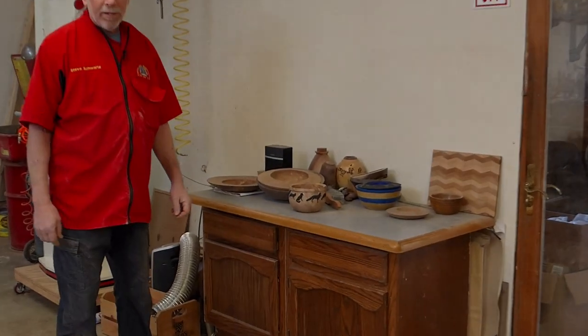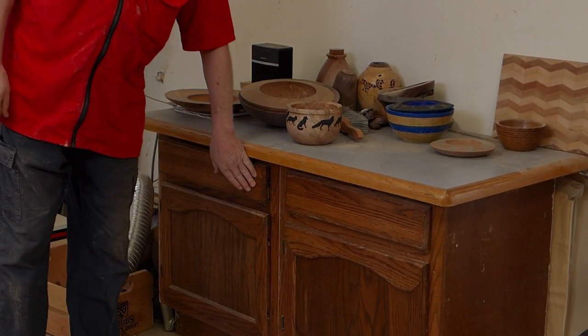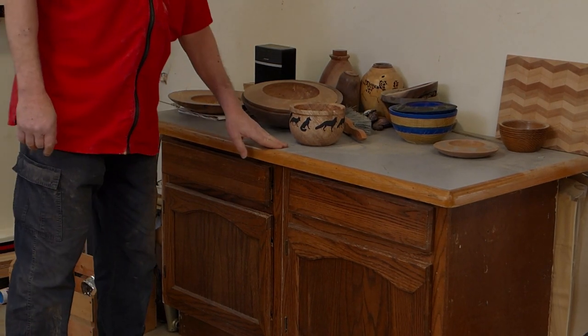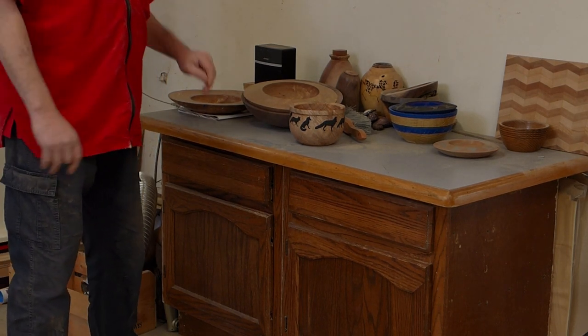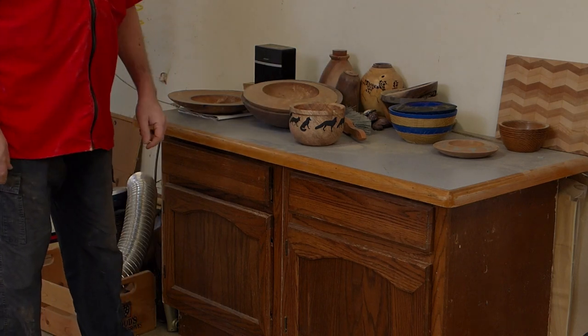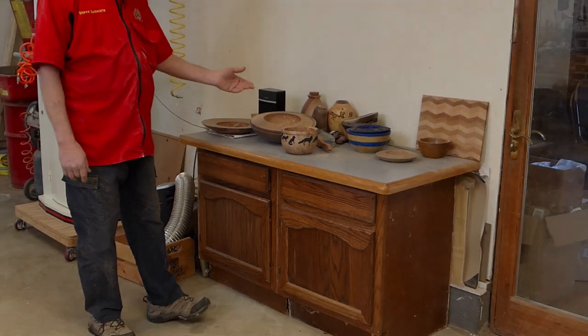I'm a frequent shopper at Habitat for Humanity. So I get the kitchen cabinets from Habitat for Humanity for $20 or $30. This was an extensive cabinet that had all kinds of bends and angles in it, but it already had the wooden edge on it. So I just trimmed it down to fit over the top so that I have a good work surface. And these are my in-process pieces.